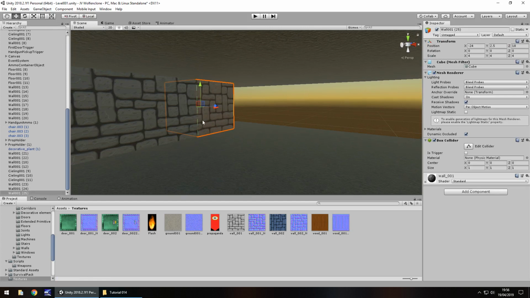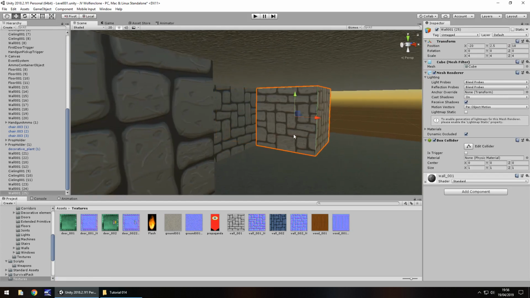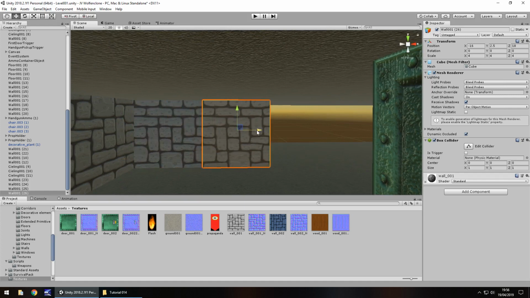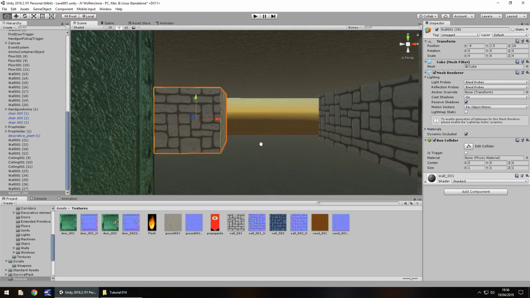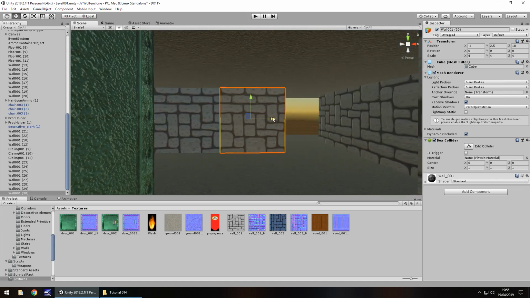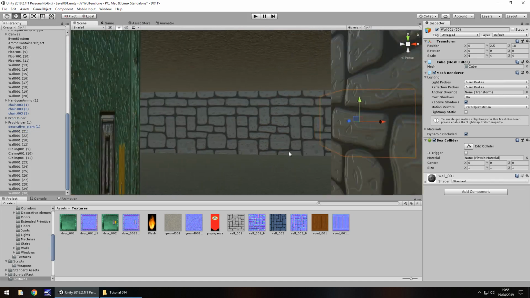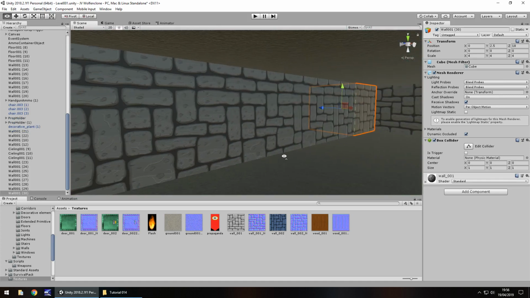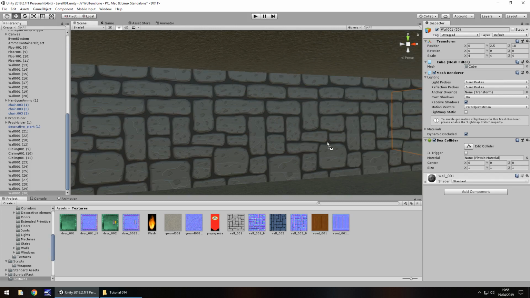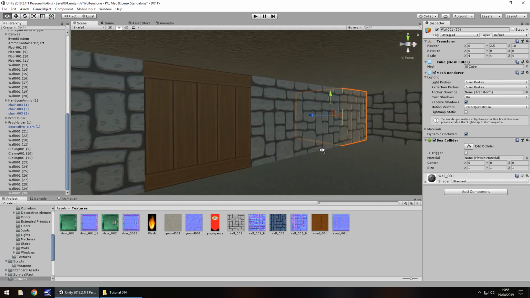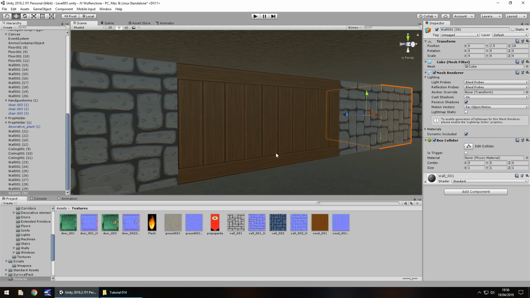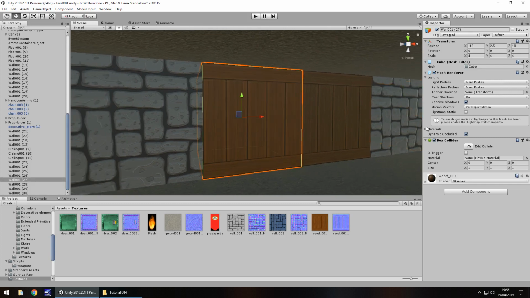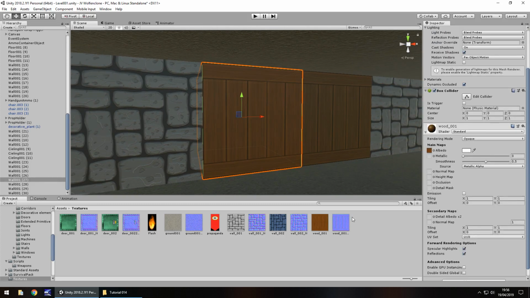So let's take this wall and bring it this way to about there. Duplicate, same again, same again, same again. And let's just drag it all the way across to the other side of the room. And now we can establish which sections we want completely wooden. So let's drag and drop, place that onto there. So let's have it there and there. Now, there is something we have to be a little bit mindful of when we're doing this, and I will show you in just a second when we've applied our normal map.